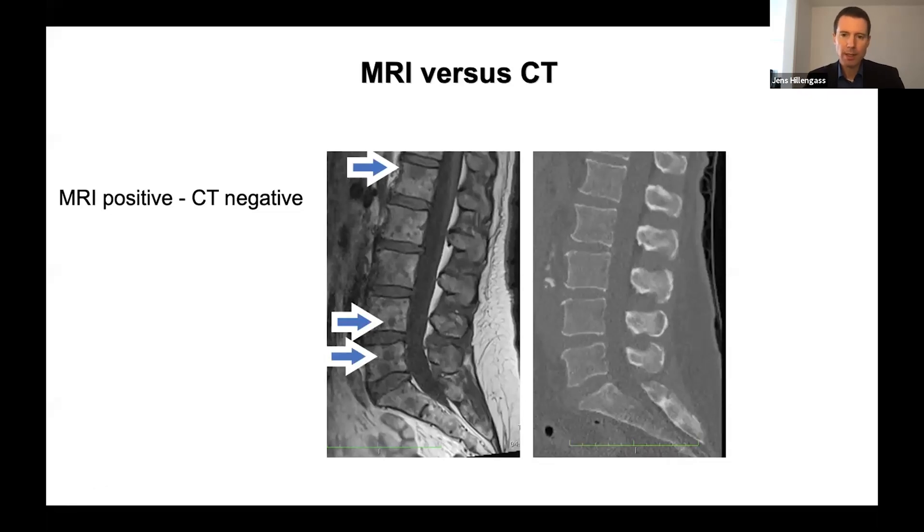Why is this relevant? Looking at an MRI and CT of the same patient at the same time, you can see small spots of bone marrow infiltration on MRI, but on the CT the bones look intact — there is no lytic lesion. The gray scale on CT is very homogeneous. Changes are visible in the MRI but not yet in the CT, meaning there are already small myeloma tumors but no change in the bone yet — no osteolytic lesion. This is very important to differentiate bone marrow from bone.